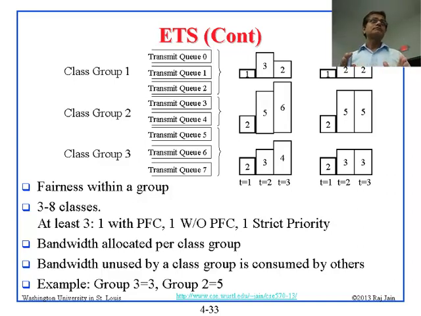Now we have classes. And the classes are grouped because you don't want to manage 8 different policies, so you have 2 or 3 policies. So first policy group consists of these, second policy group is this, and third policy group, and you could have 4, 5, 6, as many as you want. You could have 8 groups. For some of the groups you have some reservations. So here in this example we have 3 groups, and for group 3 we have a reservation of 3, and for group 2 we have a reservation of 5. And let's assume, to be a little bit closer to reality, these are all in gigabits. 3 gigabits and 5 gigabits, total link is 10 gigabits.